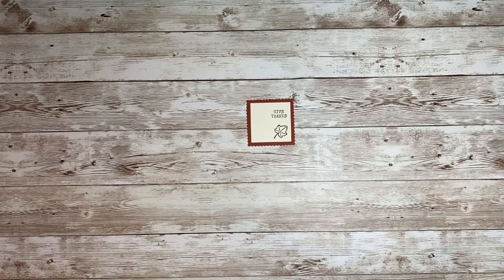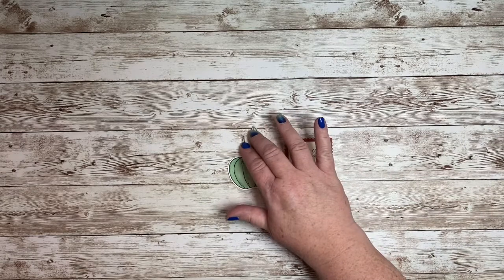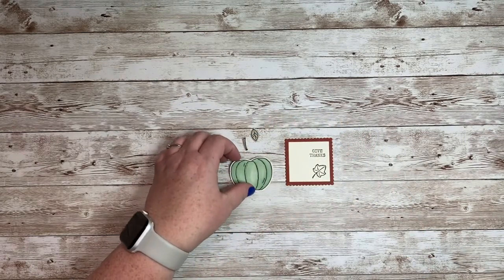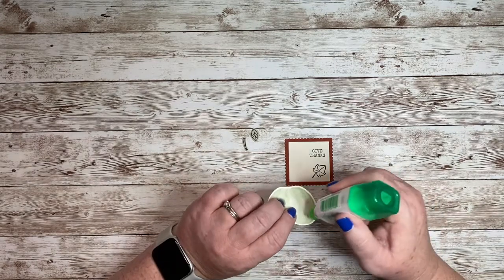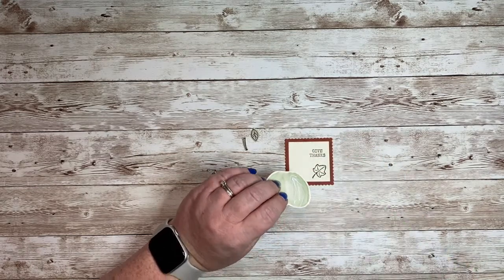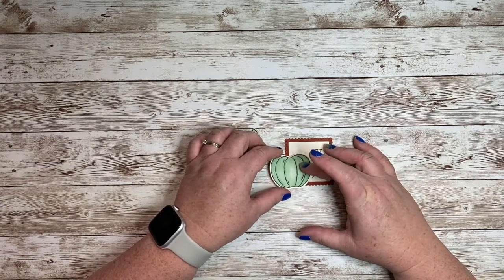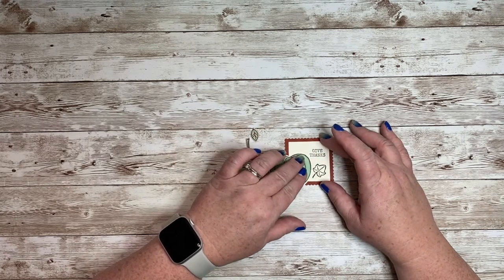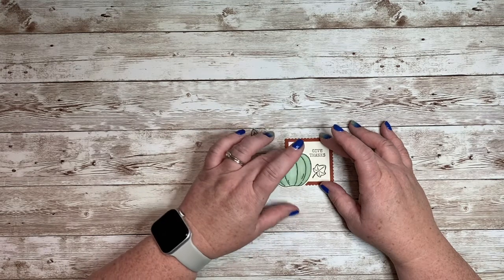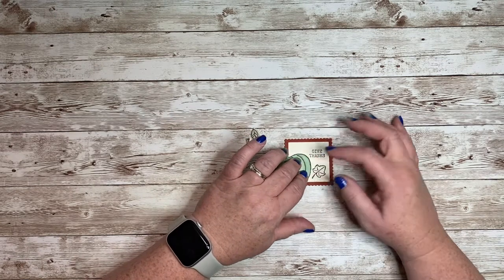So you do get to do some stamping, you get to do some coloring, you get to do some embossing, a lot of fun techniques on this card. So we have our pumpkin and we have our little pieces here. On this part of the pumpkin I am going to lay down some glue. And we are just going to put this where we like it, up toward our sentiment and our little leaf. And just hold that in place for a minute.